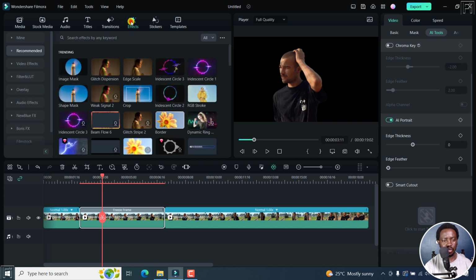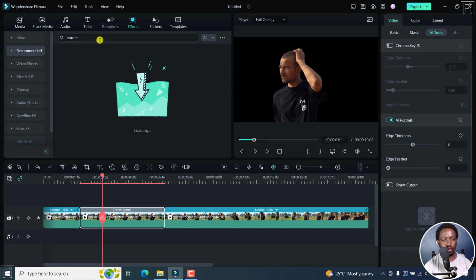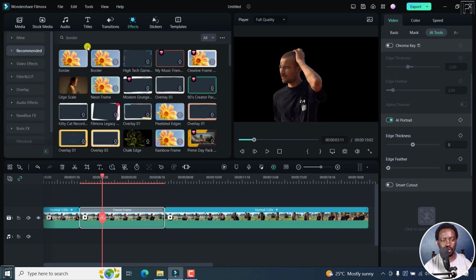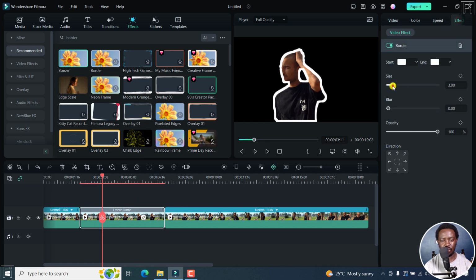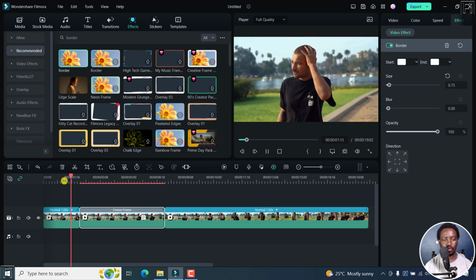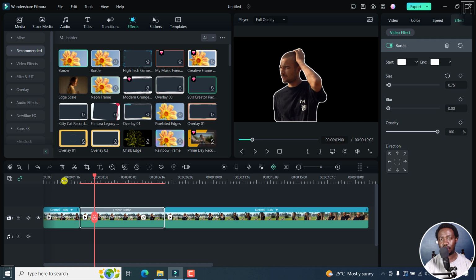For example, we can go to effects, go to something like border, and we'll just drag and drop maybe just this border right there. It looks good, a little bit too much. Let's bring it down slightly, just about there. Looks good. You can also zoom so that it doesn't show this particular line down here, but if you play it, looks like that. Looks really good.